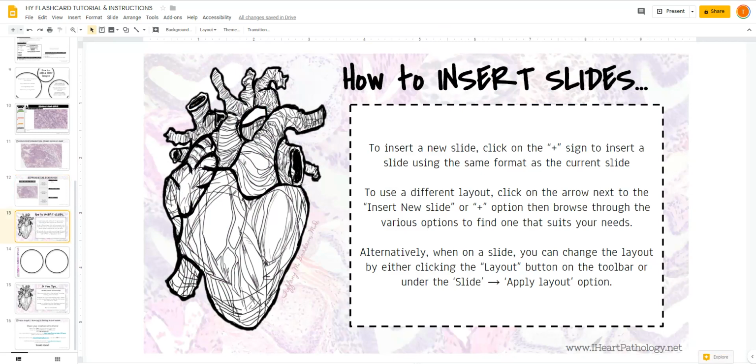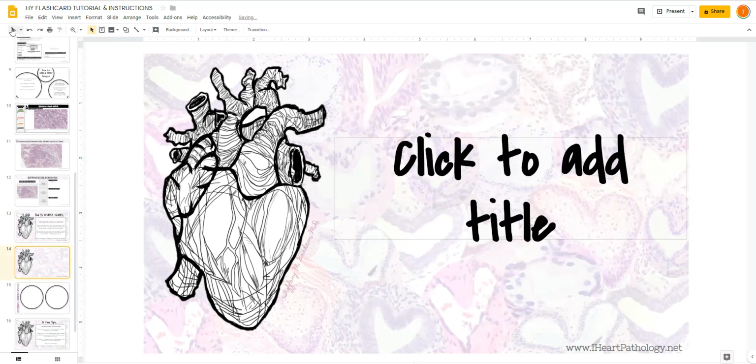So now to kind of show you guys how to insert slides, when I send you the template, it's basically going to come with those first couple of slides that I've already been over. To insert a new one, there's a couple ways you can do it. So one is coming up here, and if you wanted to have this same exact template, then you just click this button and it goes directly there.